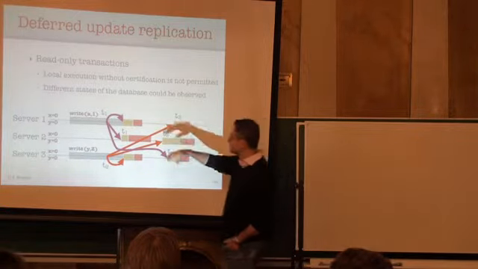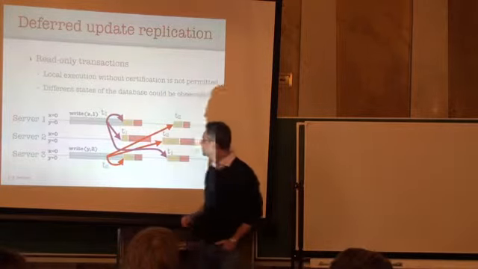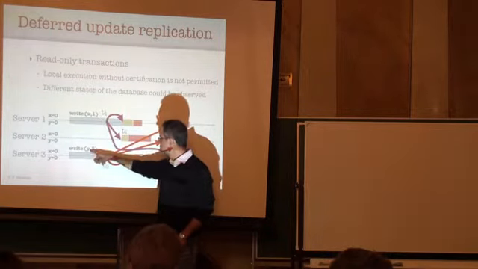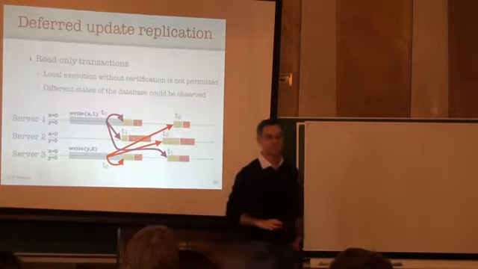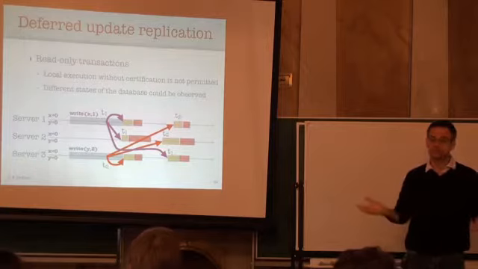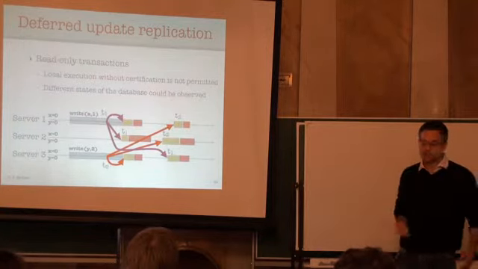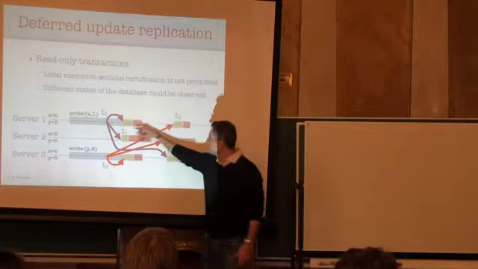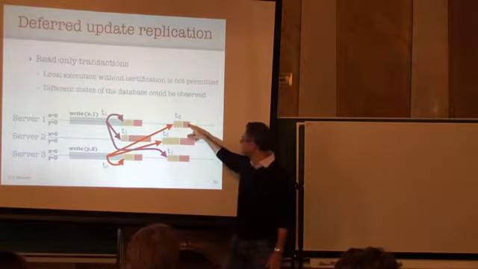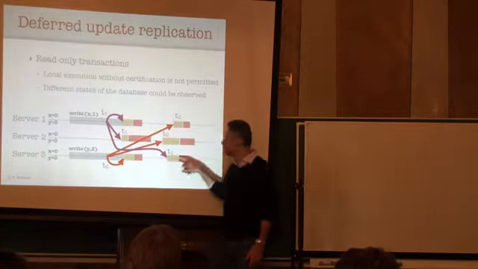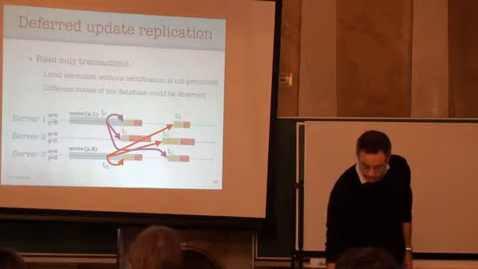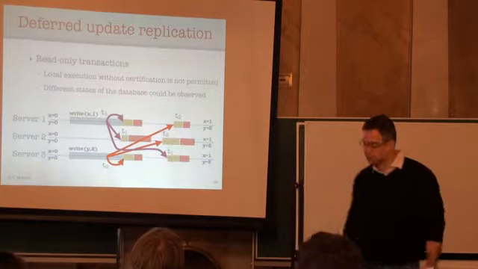Here I have my three servers, and there are two variables in my database. This transaction here, the only thing it does is change the value of X. This transaction here changes the value of Y. They don't read anything. Do these transactions conflict? No, they change different variables, different locations of the database. So I can deliver them out of order. And it turns out that server 1 committed transaction T1 before transaction T2, and server 3 committed T2 before T1, out of order.